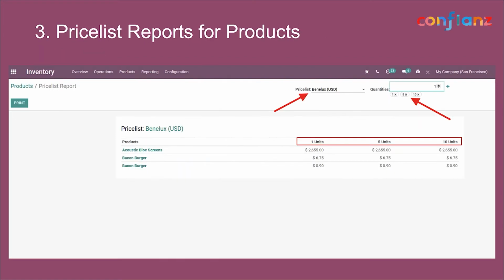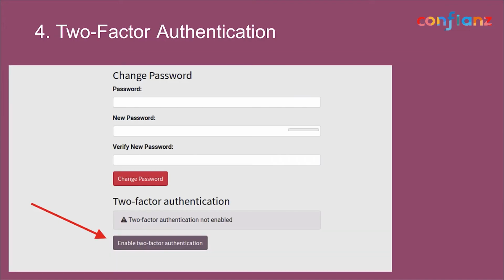Moving forward, this is a cool feature that's coming in Odoo 14 again. This is price list reporting. I love it because this has been something that our US customers have been asking for a while. I'd love to see that it's coming in Odoo 14. This is a change that I would love because there are third-party apps which enable two-factor authentication. I would say Odoo natively providing this is going to be really cool.